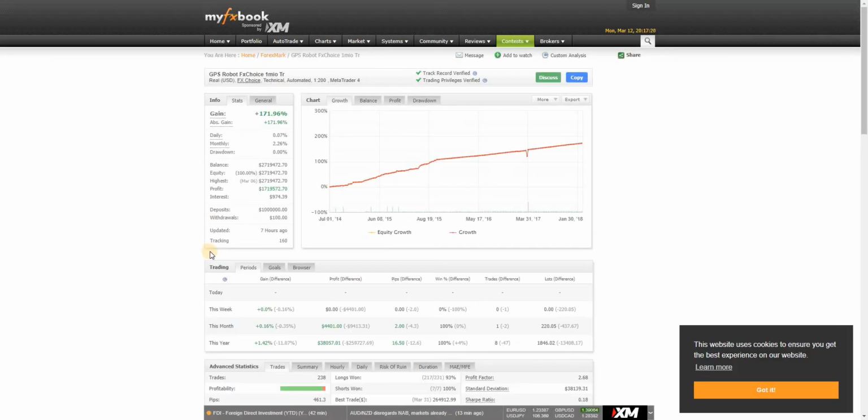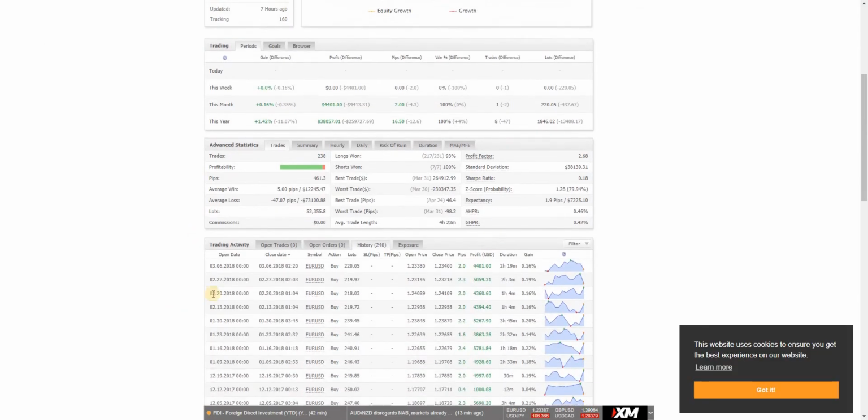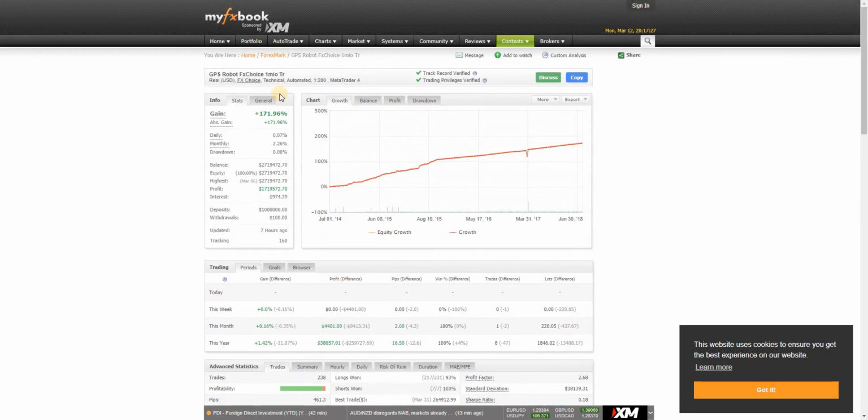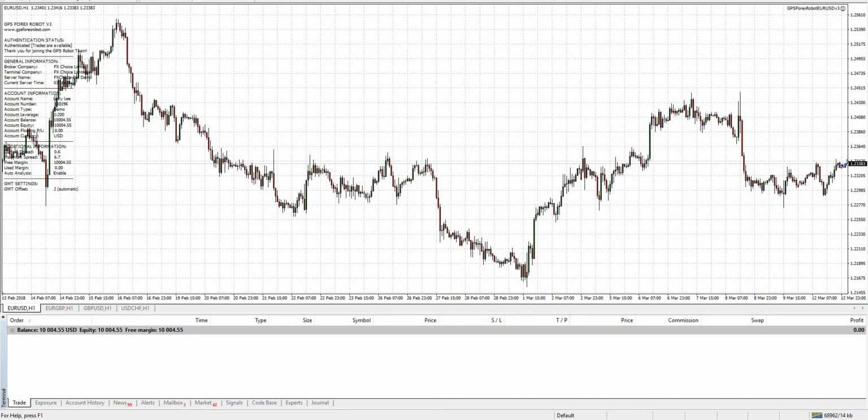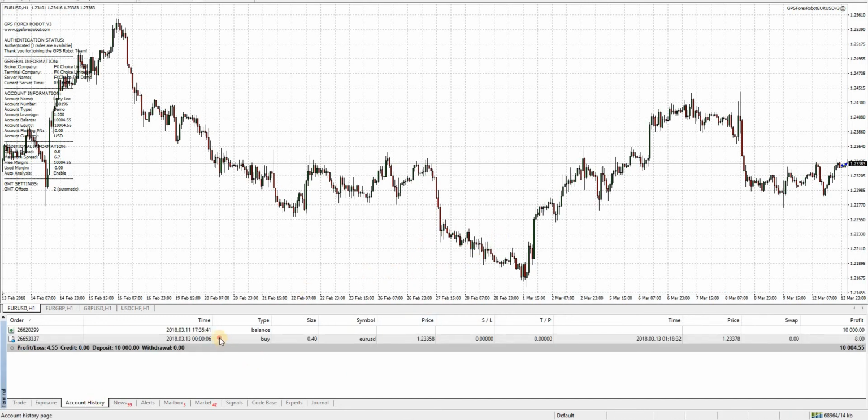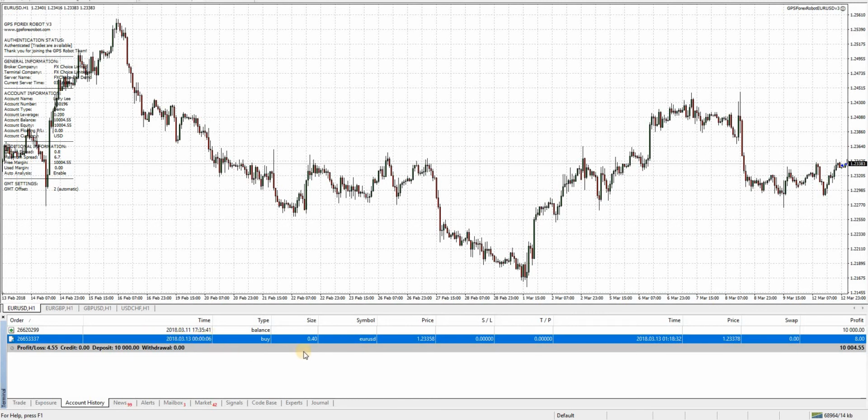Let me take a look at mine. I'm going to see what lot size they are using right now. Okay, so this is a much larger account. It's a real account though, so that's always a good thing. All right, let's take a look at mine here. It looks like we actually took one trade today, 0.40 lot size. And I'm also set up on Euro USD, Euro GBP, GBP USD, USD Swiss franc. Those are the four that they recommend in the manual.